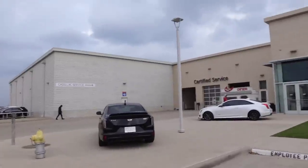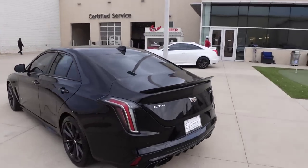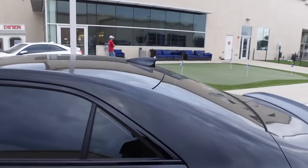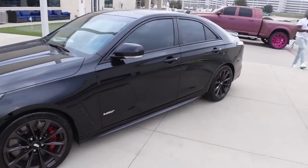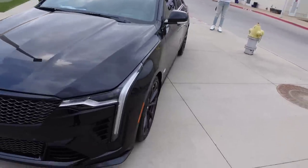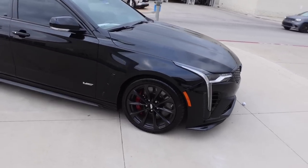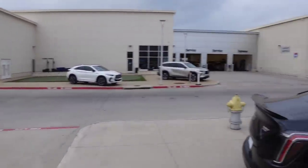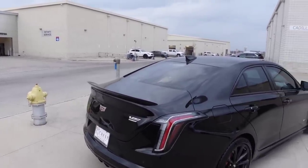They got a special treat in the back - they're brushing them all right now. Oh yeah, this is the CT4-V, I always like these man. I kind of like them over the five because they actually put the glass window right here instead of having that plastic window. This is a nice car. What's the difference from the CT4 to the CT5? It's just smaller with a smaller engine.